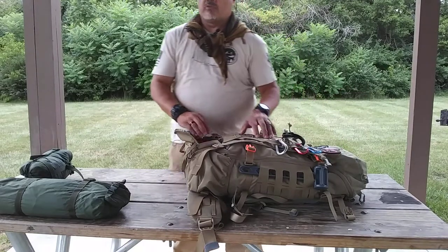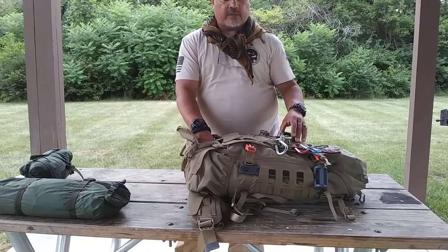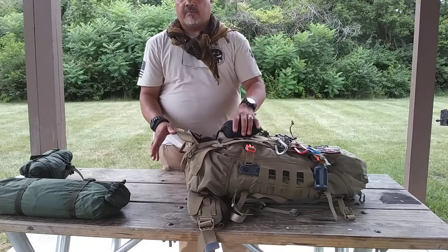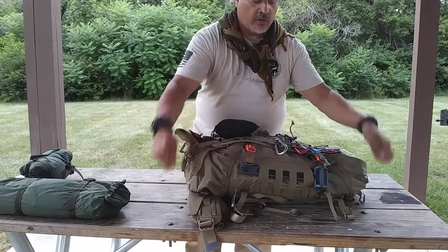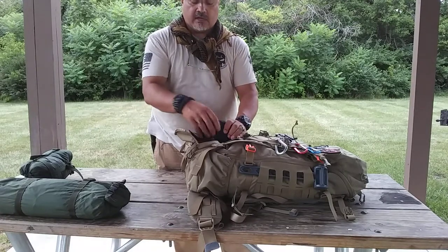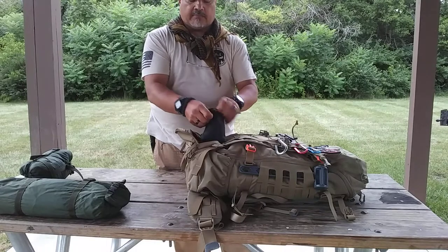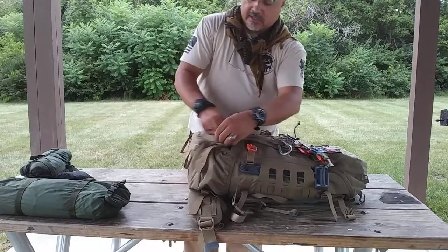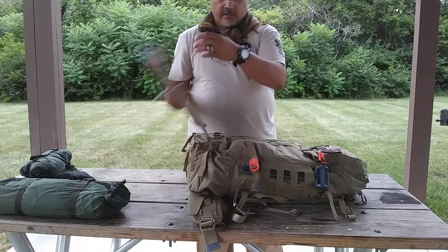This particular bag is not waterproof. There is a big difference between water resistance and waterproof — water resistance will resist leakage for a short period and then your contents will get wet. So I've incorporated a waterproof bag cover that you put over the backpack, rendering it waterproof and protecting everything inside. It's a large bag that cinches down into a nice little pouch. It's black, which also helps with camouflage when needed.